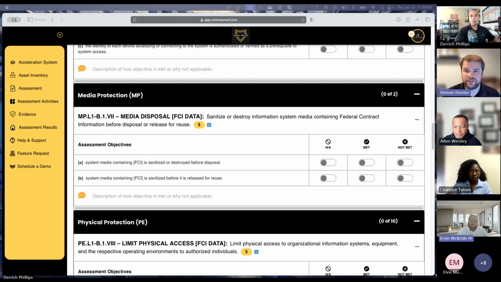Sure. So that originates in the IT department. I don't mind handling this one if my colleagues are okay. So with that, we wipe all of our drives, all of our media internally, and then they're actually sent to a third party to finish the final process of destruction following the NIST 800-88 guidelines specifically. We will receive a data destruction certificate that the data has actually been destroyed, in addition to our own wiping of the drive prior to sending. So anything from USBs to any other kinds of system media will follow the same measures. As some of us have encountered, we often can generate even CDs and DVDs at times.